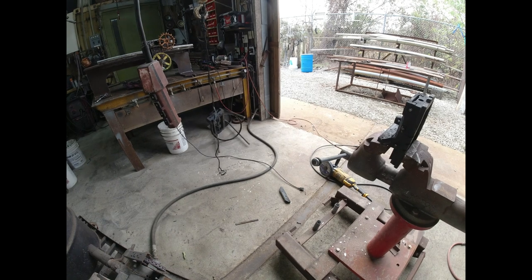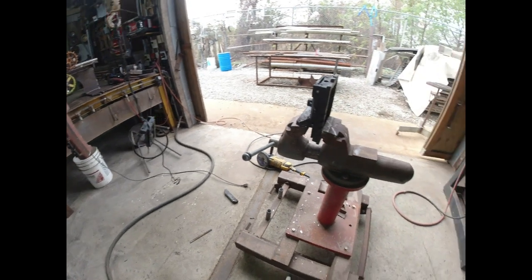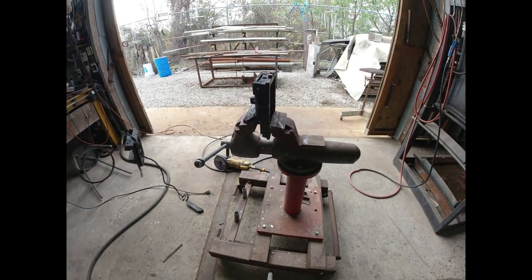Well, I didn't catch it on film, but when I finally cut through it, it just fell apart, which is what I was scared of. It's cast iron, so that's why I had it tied to the rope. So, good stuff. Need to flip it over and finish cutting the other side.